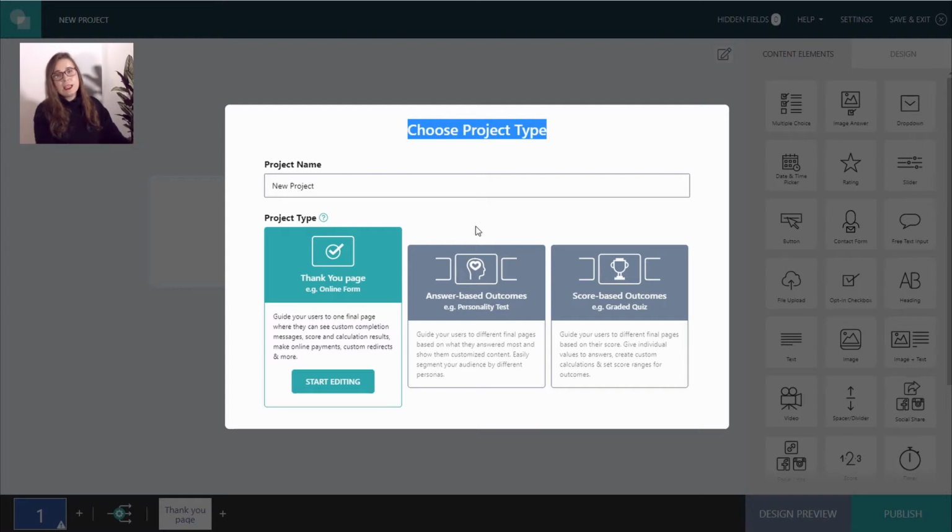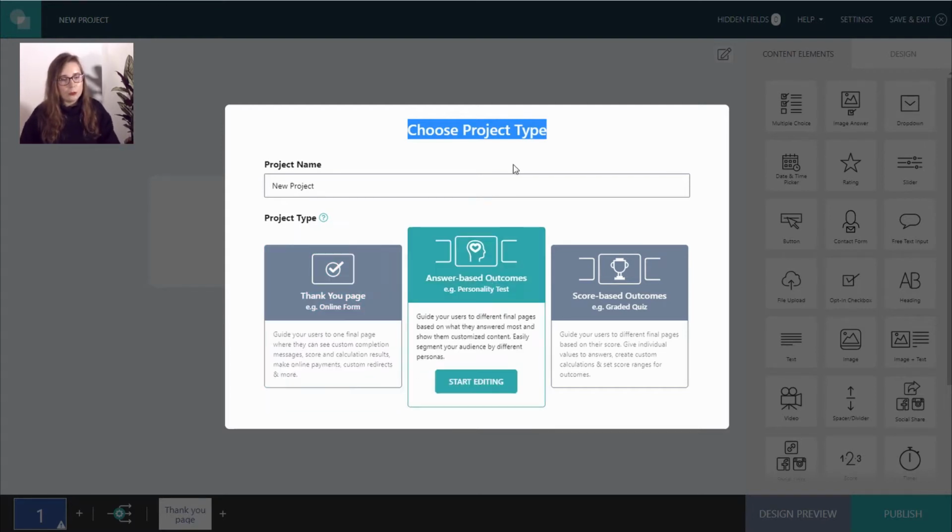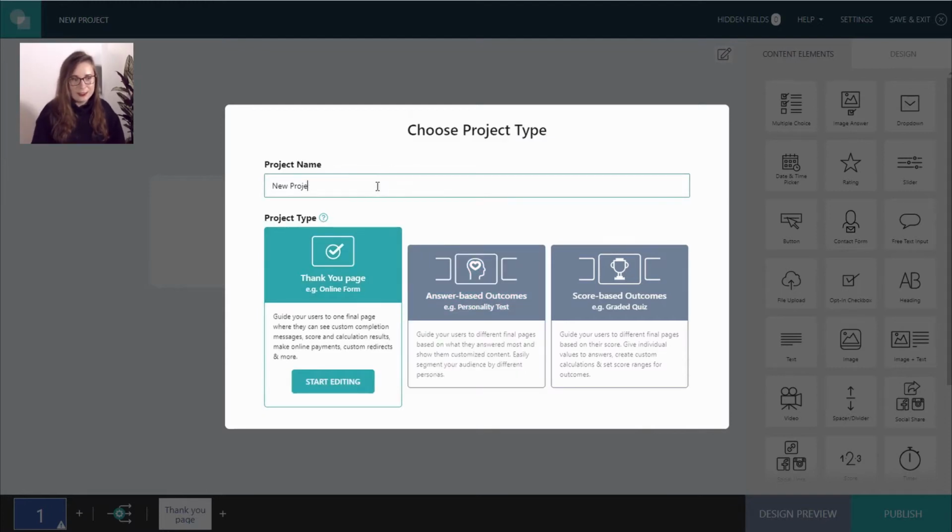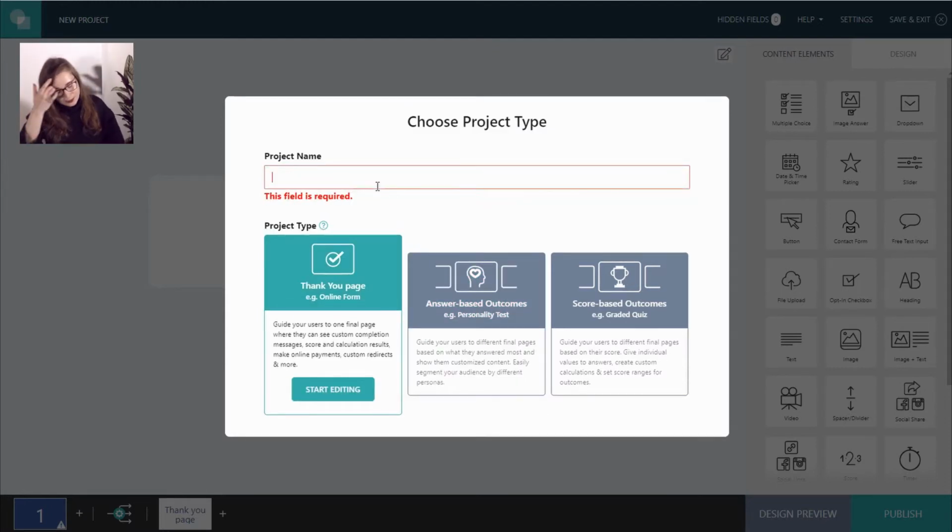So if you wanted each roof type to go to a different page, for example, we would have answer-based outcomes, and that would mean that people who pick flat roof, people who have a flat roof, would have a special page that addresses the specific needs of customers with flat roofs, and people who have an odd-shaped roof would have a different page that addresses the specific needs of people who have oddly shaped roofs. But right now we're not going to go that much in depth. I think there is a limited amount of information that people are willing to listen to when it comes to roofing. So let's move on.